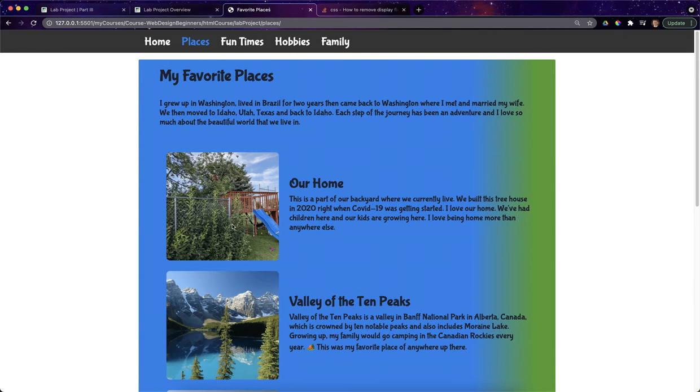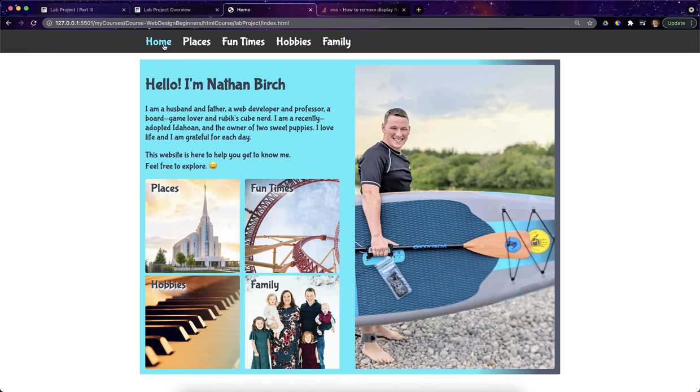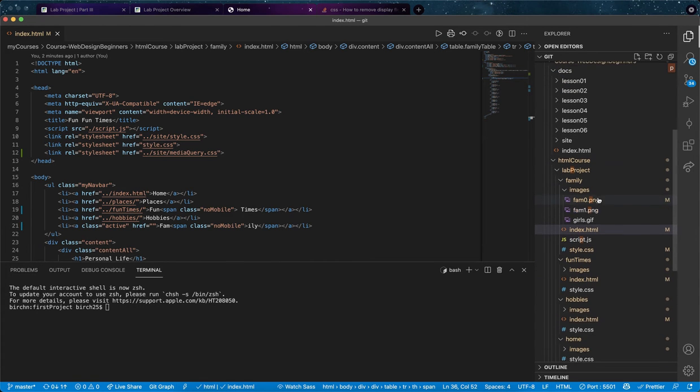One, some of my images were loading slowly, and I wanted to make that faster. I'll show you how I did that. 2, I wanted to make it responsive, and 3, I wanted to fix some of these labels that didn't quite make sense. Like this label used to be called favorites, and really it's places, right? But I hadn't decided that in the beginning, but I wanted it to match this right here. And I also changed that over here.